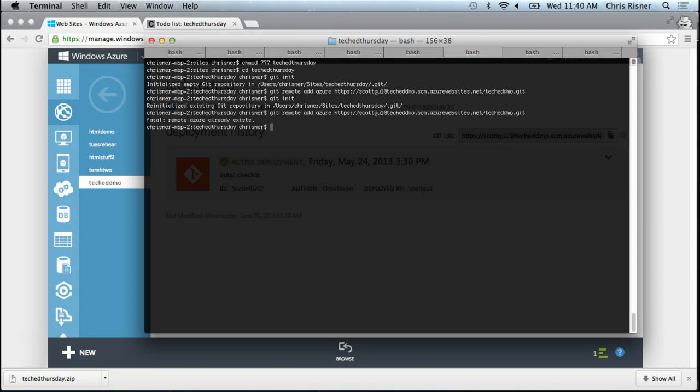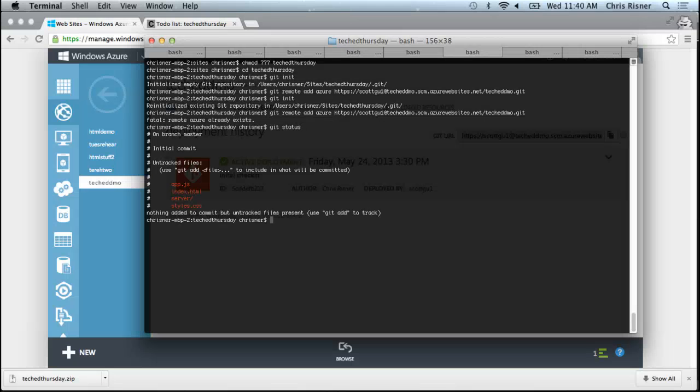All right, so now I see that all these files are new. They haven't been pushed out yet. So I'll go ahead and add them. I'm going to push them to my Git repository that's hosted in Azure. You want to commit first? Good idea. I should probably commit. It won't really work otherwise, Brady.